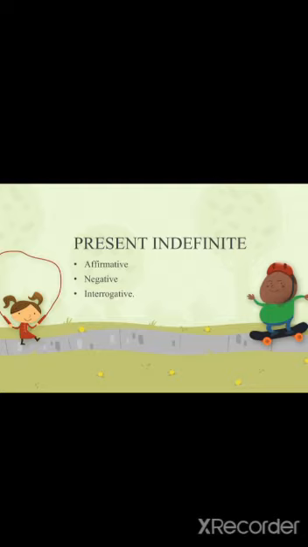And each tense, whether present, past or future, is further categorized into four categories. For example, present is divided into present indefinite, present continuous, present perfect, and present perfect continuous. Hope you will remember it. You can find these categories in each of your key books, right? Today we are going to do present indefinite.